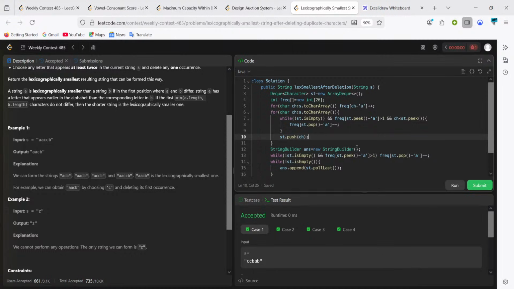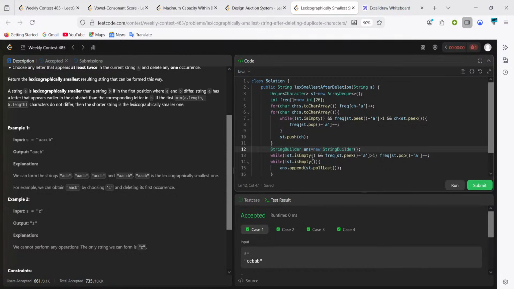Now I'm building a StringBuilder because if I would have used a string directly, then it will be big O n squared. Java doesn't support in-place changes for strings because it has a separate string pool for it. So it is a little bit time consuming, a little bit complex on the basis of time. So we are not going to use that.